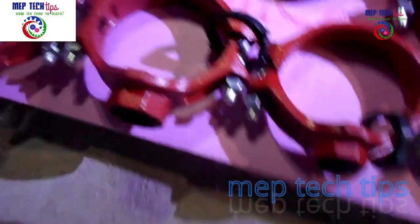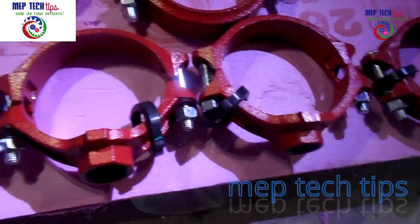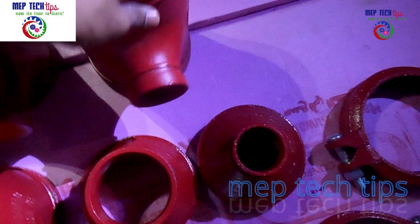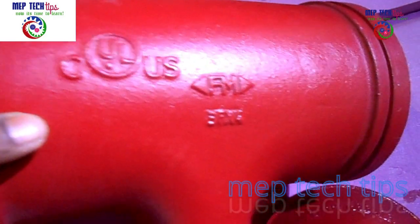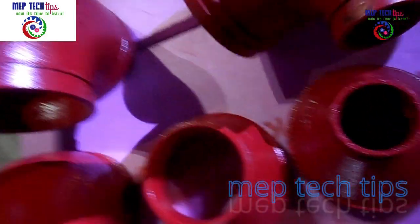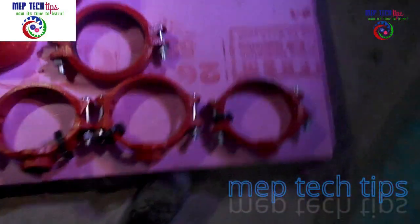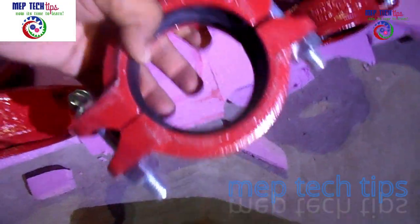In my hand there are some mechanically bigger sizes, kept separate here. You can see the bigger size grooved fittings — six inch — and reducing T's in bigger sizes. The UL and FM logos are clearly mentioned on them. All products of the firefighting system must be UL listed and FM approved. You can see the bigger size — 168.3 mm — but you can also order in inch sizes. Both mm and inch can be ordered. These are the couplings in different sizes.